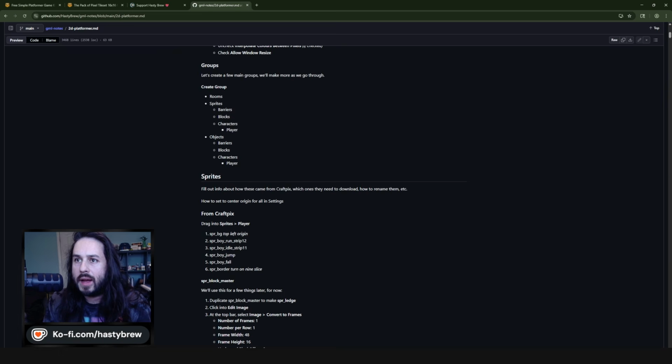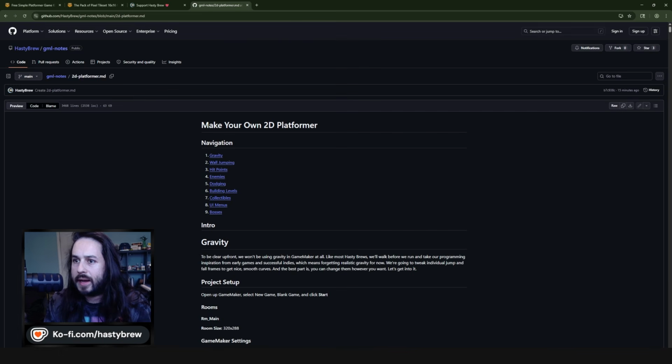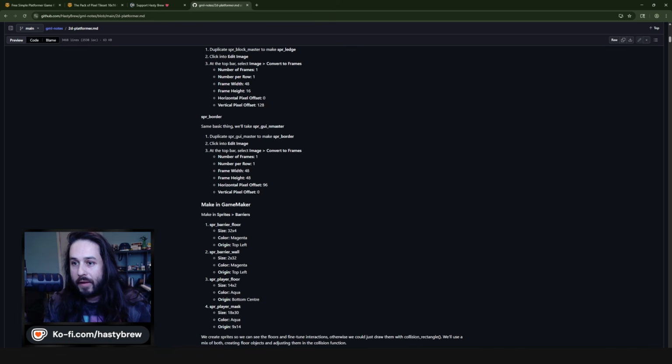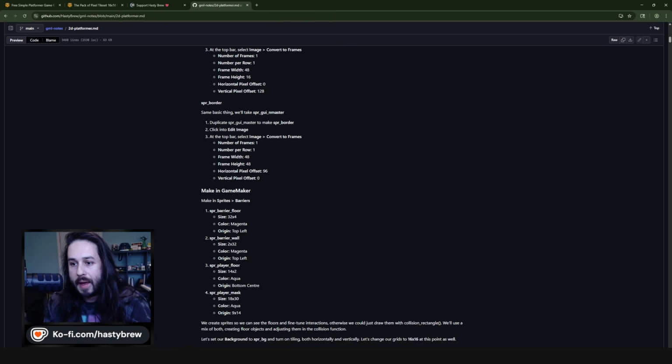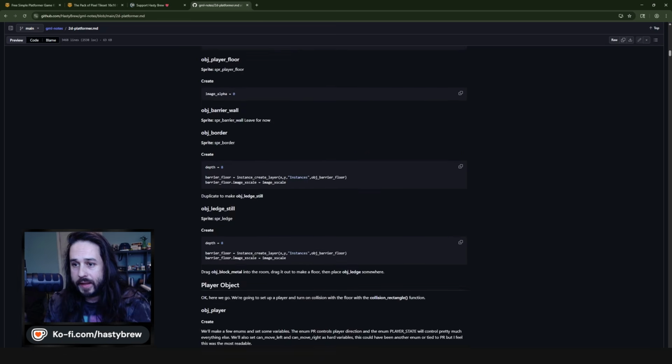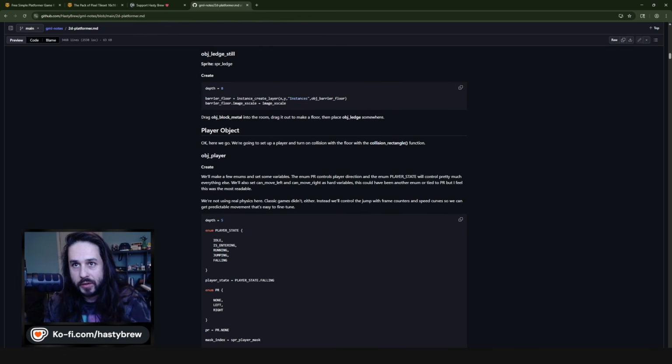Oh yeah, really quickly, I have notes on GitHub. So these are the notes that I used when building this project. If there are changes that need to be made, it'll happen in here. And this gives you a complete breakdown, all the code, everything like that. Again, I literally read from these notes when I was building it out.